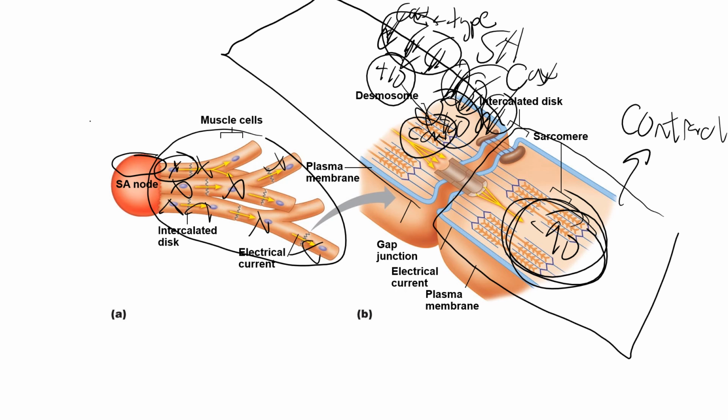And look at this. What's part of the intercalated disc that enables the SA node fiber to be attached to the contractile fiber? One of the things that makes up the intercalated disc is a gap junction. And the gap junction is a literal ion tunnel that calcium ions, because they're positive, can travel through. So you look at this and you say, well, what's going to happen? Well, this wave of positivity, these calcium ions that are now within the SA node fiber, are just going to get pulled over into this subsequent area of negativity, which is inside of the contractile fiber, where it's negative 90 millivolts. That's the point of the gap junction.